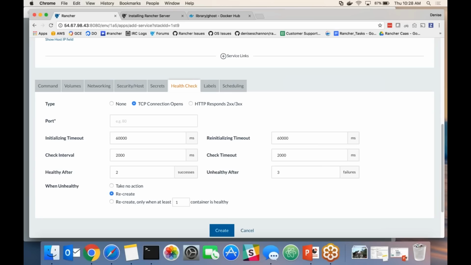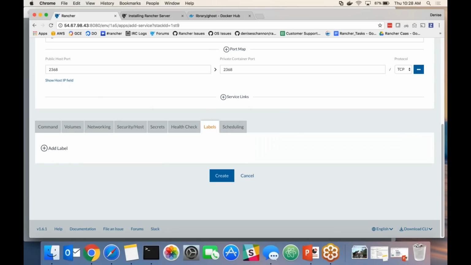So you would configure health checks to make sure that you maintain the scale of whatever you want for your service, and the health check would automatically realize that once that Rancher agent connection is compromised, it would assume all those containers on that host no longer have access, and then it would redeploy those containers onto active hosts.